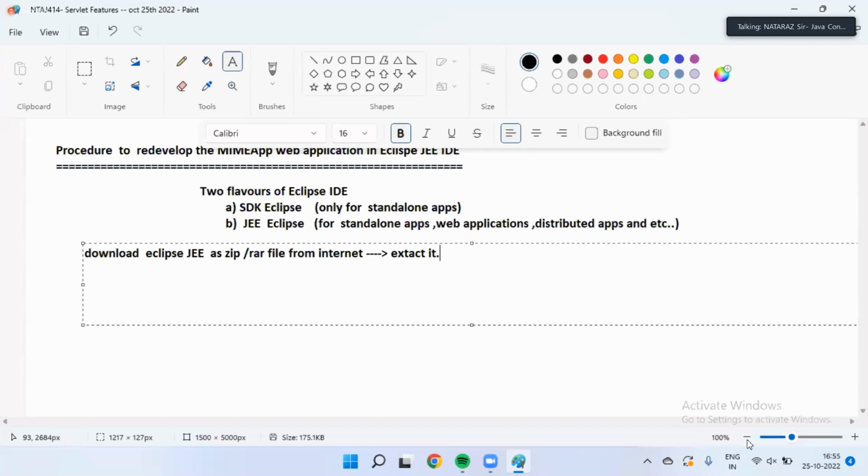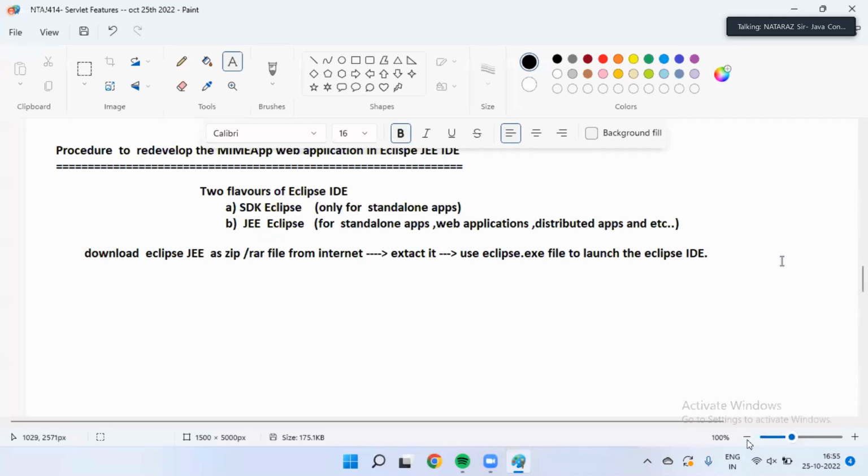Extract it and use the eclipse.exe file to launch the Eclipse IDE. Simply launch the Eclipse IDE.